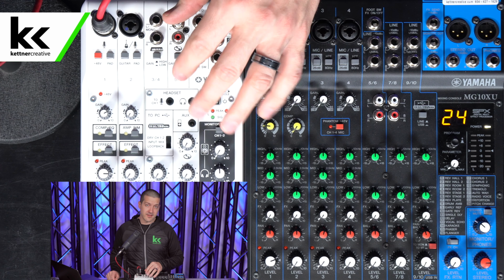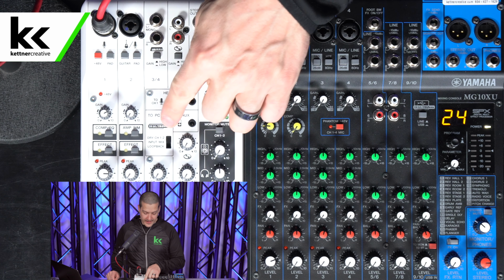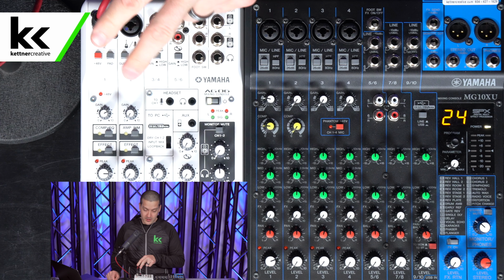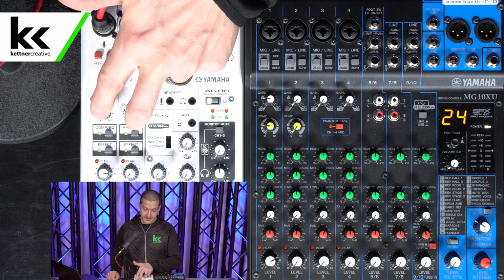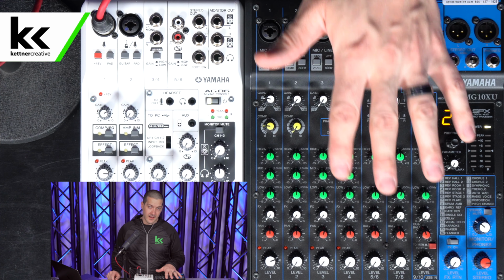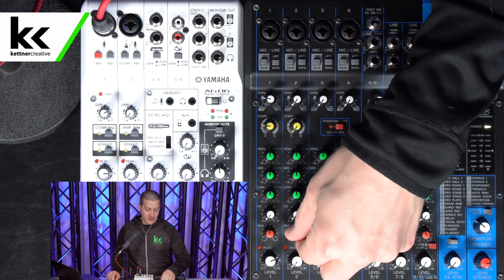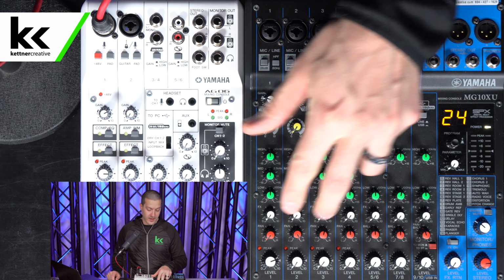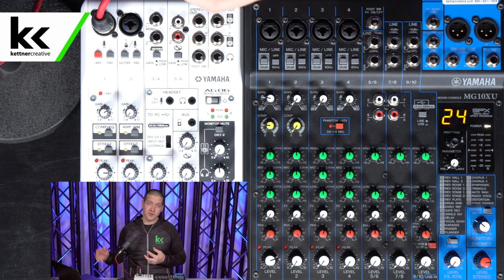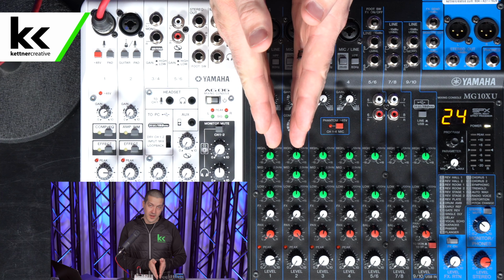Now, both of these devices can only multi-track 2 channels at a time. On the Yamaha AG06, you turn on dry channel 1, 2, and then you can multi-track. You can send both of these inputs separately to your computer. On the Yamaha MG10XU, I have a separate video on how to do it, but the short version is you pan one channel to the left, one channel to the right, and then it basically splits up your stereo output, so you trick your computer into multi-track recording 2 different channels.